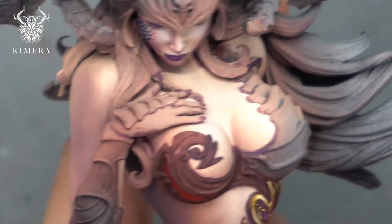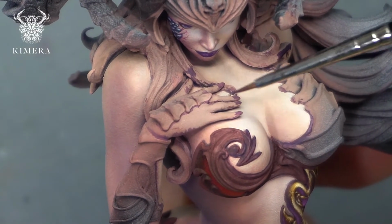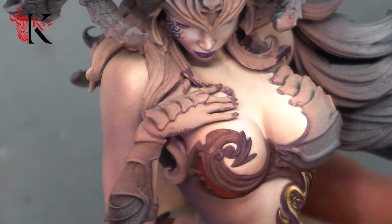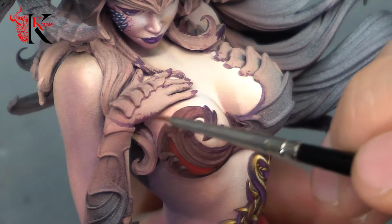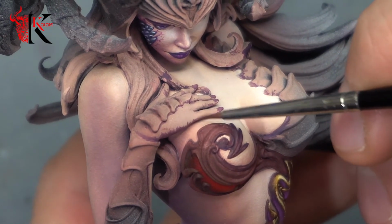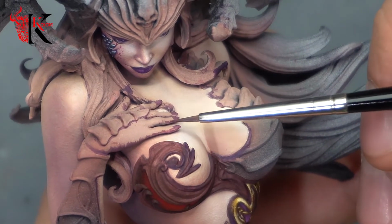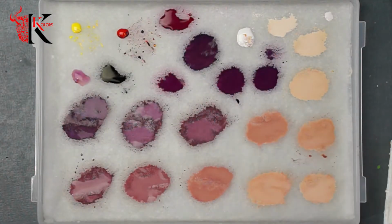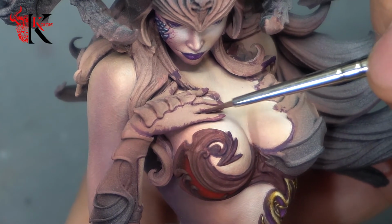Also the points, let's separate the fingers. Okay, and let's start adding shadows to the bottom part of the hand. So here, also some shadows on each finger.